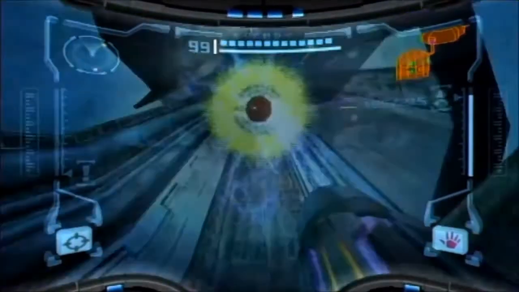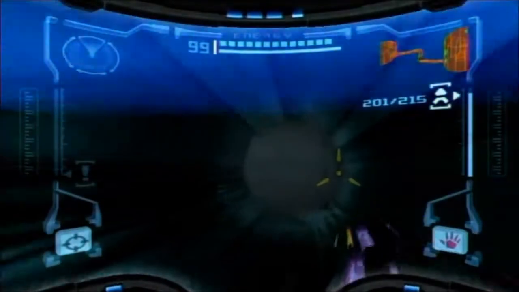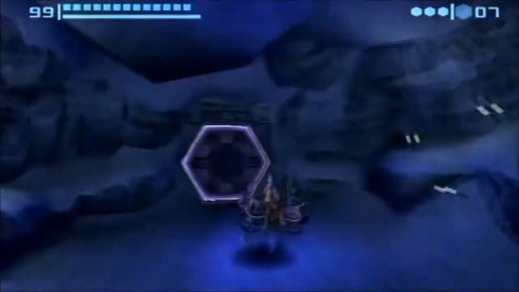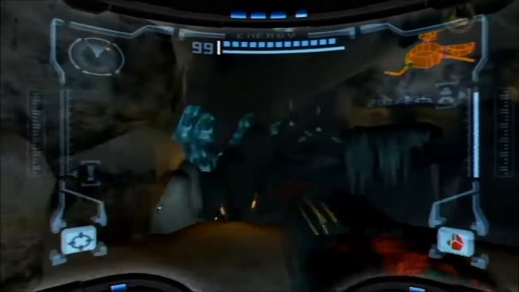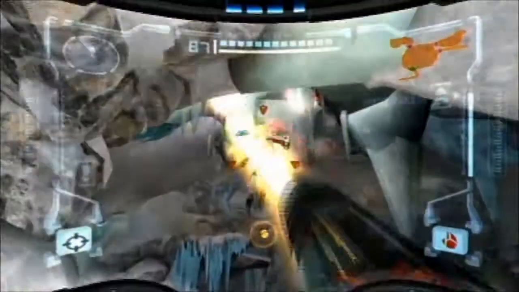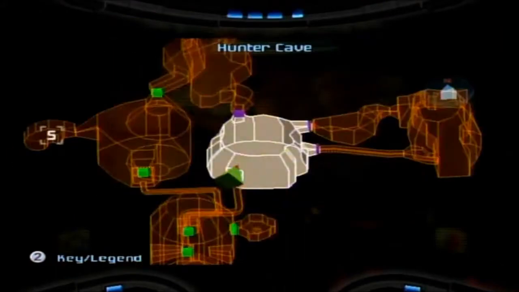All right, afterwards, we can head back to the Phendrana Mines. We'll head to the Phendrana Mines, and we'll save there, and then... more grappling, I see it. Oh, yeah, first we gotta kill these guys, because they're in our way. Okay. Alright, cool. Now let's check the map again real quick. Okay, yeah, we want to go there.